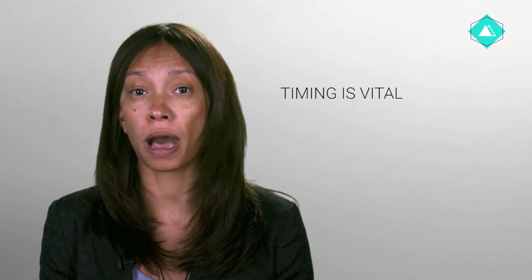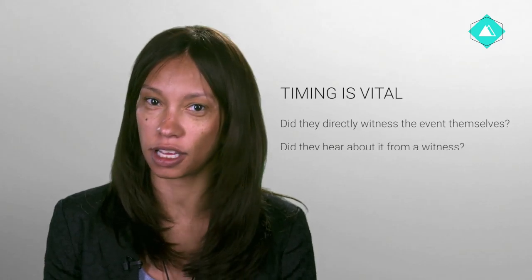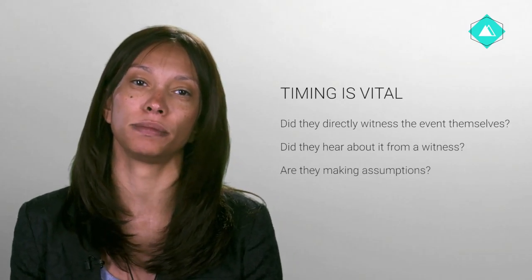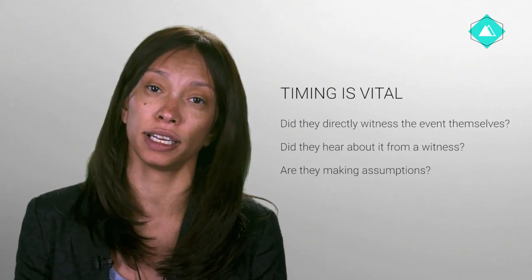Timing is vital because sometimes it can help you prove the intent behind the human rights violation. You also need to find out how this person knows the things they're telling you. Did they directly witness the event themselves? Did they hear about it from a witness? Or are they making assumptions and filling in the details? Often an interviewee will talk about things they did not witness directly. And if you choose to report one of these details, you should also say how they discovered the information. It was a stressful experience. The judge in my case was really cruel. He told my interrogator that a few weeks in solitary confinement would help me confess. They even wanted to use my wife against me. How do you know the judge said these things? Well, he told my interrogator to put me in solitary right in front of me during my first hearing. The intelligence officer then, he told me that the judge mentioned putting my wife in danger.